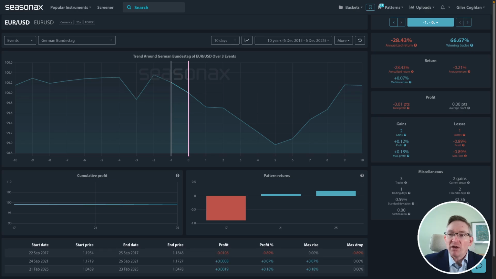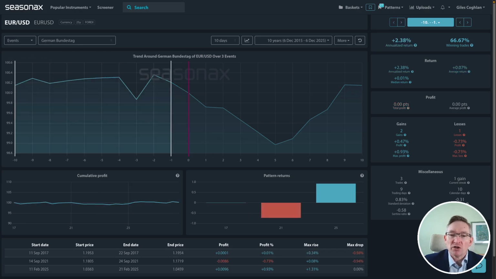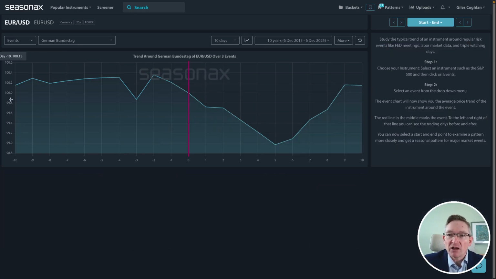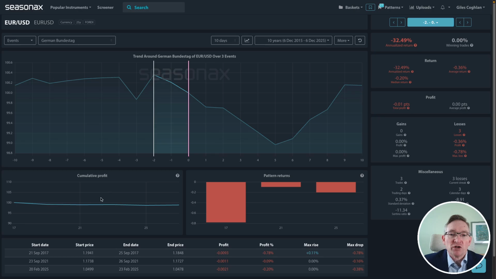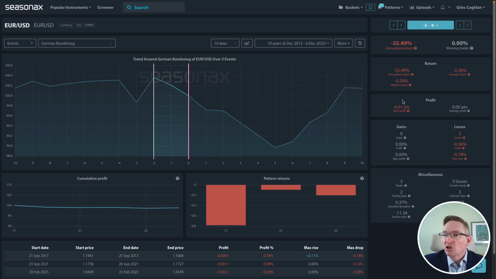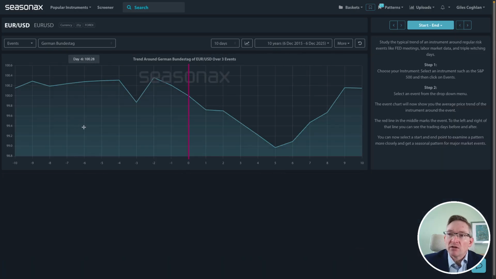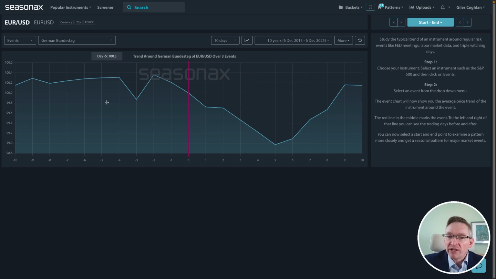Now, once you have the x-axis sorted, you want to know what the y-axis shows you. That shows you the percentage returns. It gives you the read on whether the market tends to rise or fall around the event. Anything above 100 is showing the market's rising, and below 100 is showing the market is falling. And then finally, the event curve, which you see along the bottom, just shows you the average historical reaction. And you also have a significant explanation of the data.